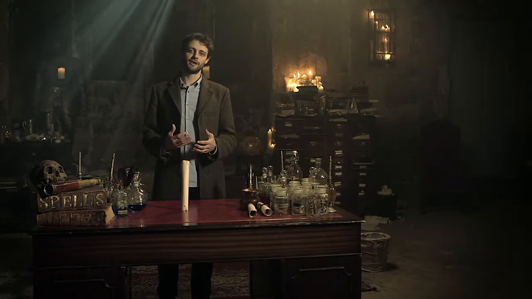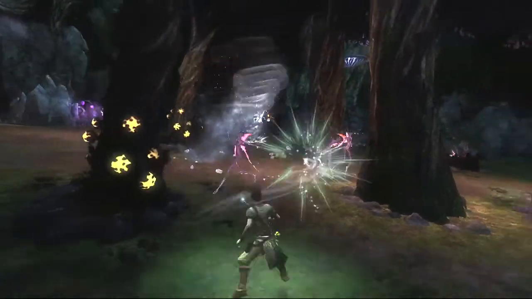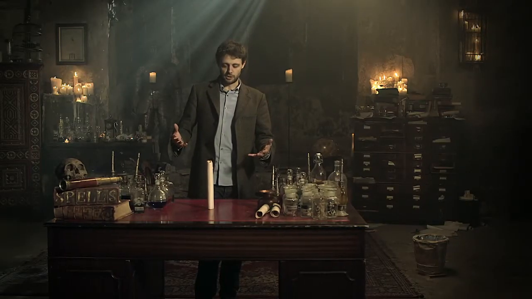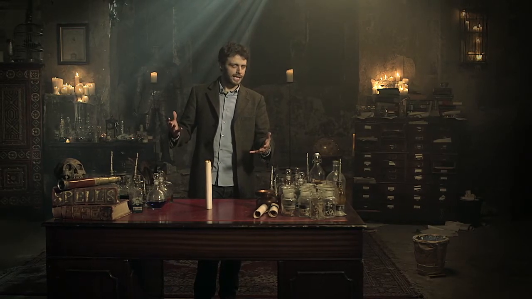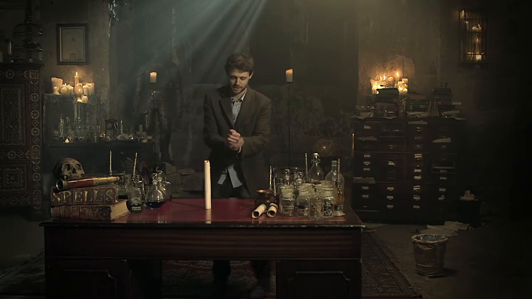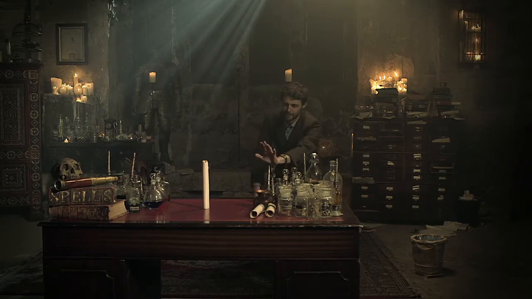In the game, Finn learns to command the wind, and he uses it as a weapon against his enemies. But what if you wanted to fire air at someone in real life? How could you do that? I suppose you could give it a push or something like that. We could try that here, see if we can knock over this scroll. Okay, here we go. Give the air a push.